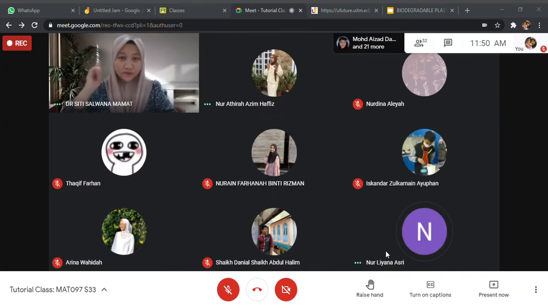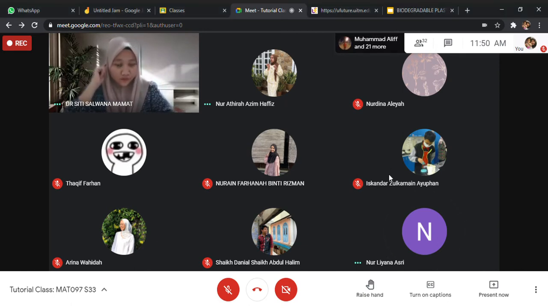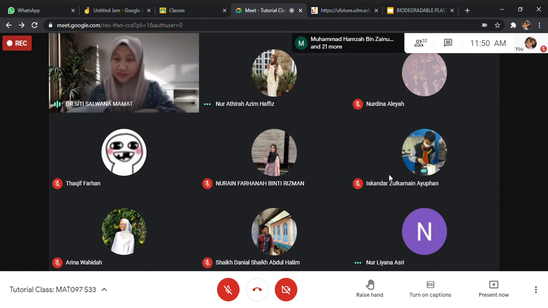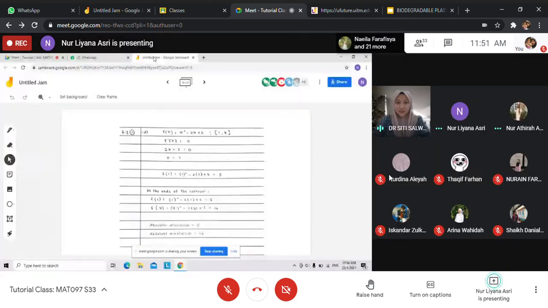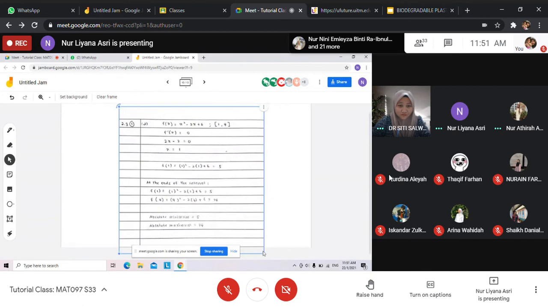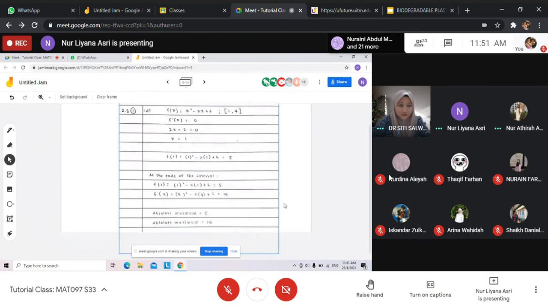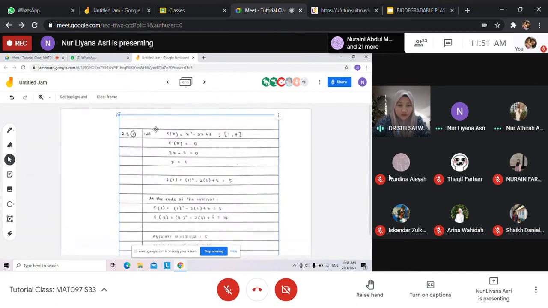Ni doktor. Okay, Liana. Nanti you tengoklah sambil you buat exercise tu, sebab kita pun manusia biasa kan, kadang-kadang ada silap kat situ. Kalau you rasa solution you dengan kawan-kawan you tak sama dengan answer to exercise tu, you tanyalah. Kadang-kadang ada silap jugalah. Okay, you kena zoom sikit. Siapa ni? Liana. Boleh zoom tak? Okay.